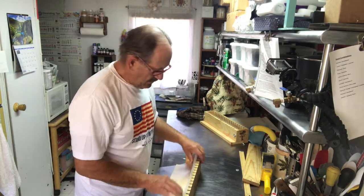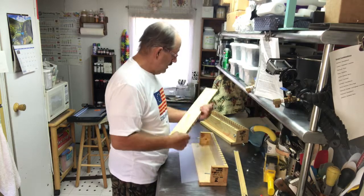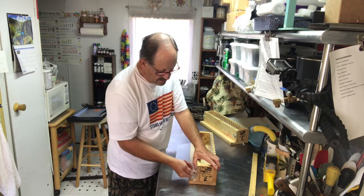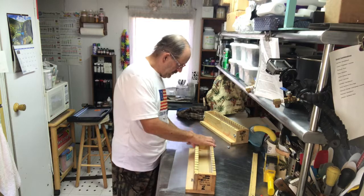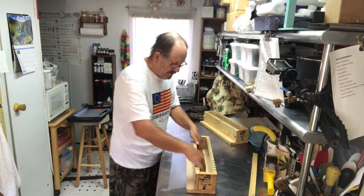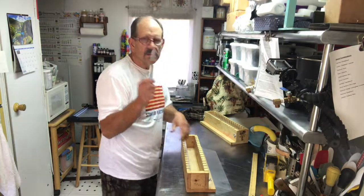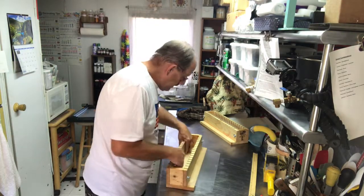So now what I do, after I've got this part done, is put my mold side on so that I can get an exact measurement of the mold, and then I'll just scribe it, a little scratch on it with the back of a knife, and that will give me a way to get it to fold. So I just use a sharp knife, and I use the back part of this knife. It's pretty sharp, so I don't push very hard, but it will score the template just enough to let me fold it.